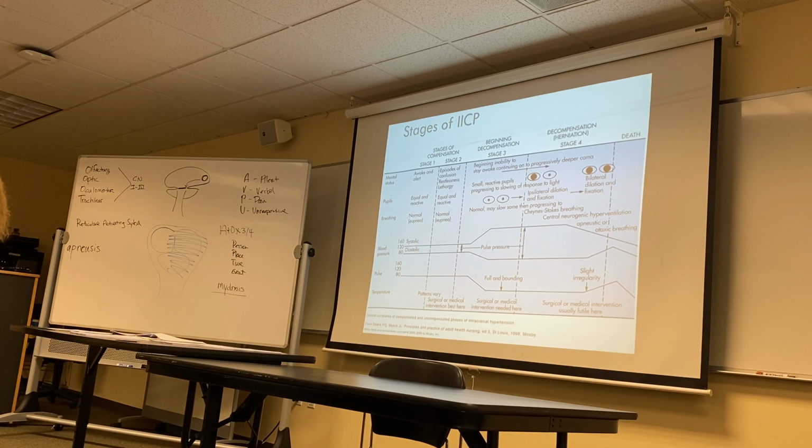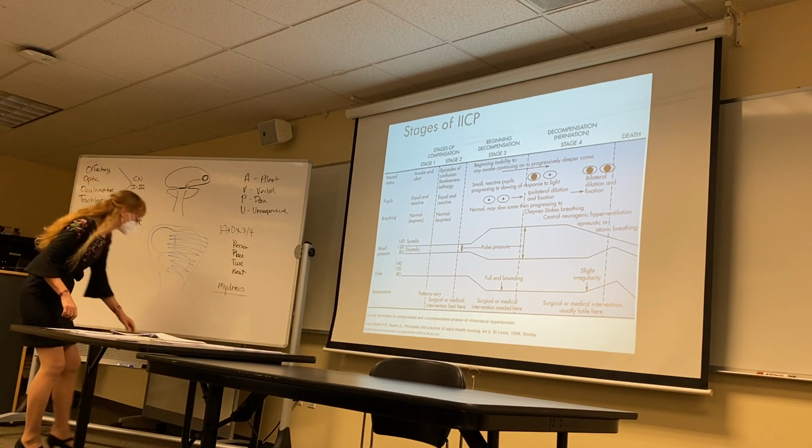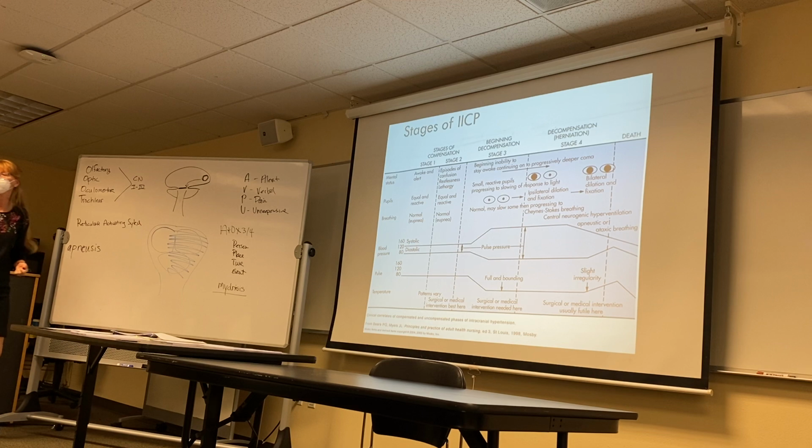So with blood pressure, we would expect a high systolic and a low diastolic in stages 3 and 4? Yes, a widening pulse pressure, and generally what happens is the systolic goes up. That being said though, I'm going to throw a little caveat into this. Remember cerebral perfusion pressure. What is cerebral perfusion pressure? What does it mean again? The amount of oxygen getting to the brain tissue. Right, the amount of blood and oxygen that's getting to the brain tissue.